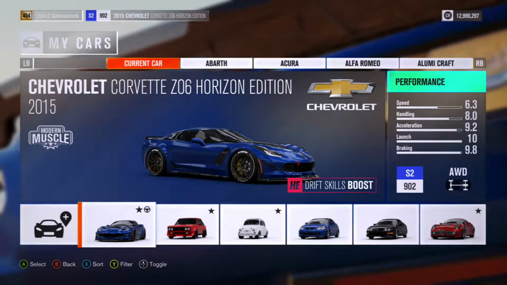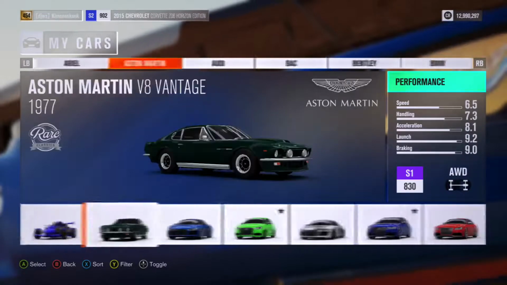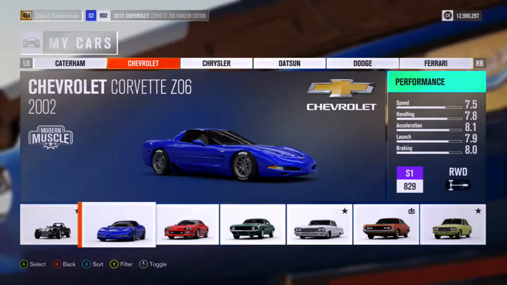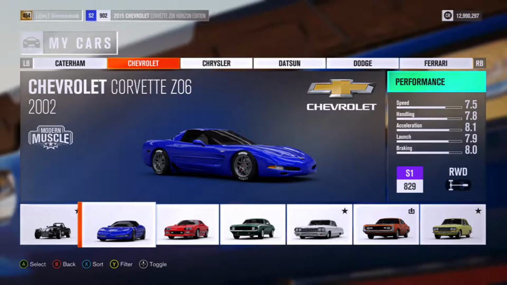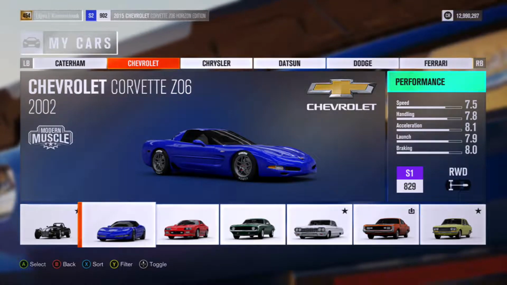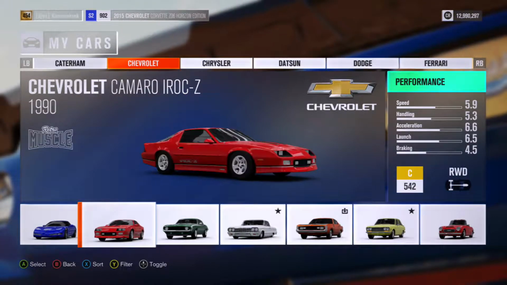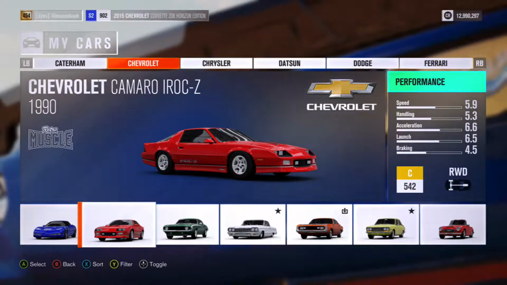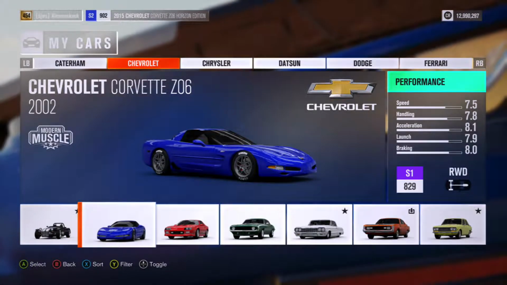That's the S2 902. And go down here to Chevy. Yes, I did all these cars before. S1 829, they're both pretty much similar. I'll probably come back to this one later, so I'm going to move down to the Camaro next. Alright, so that's the IROC Z Camaro. You know what? I'll just keep this one going Corvettes, because the next one's like 100 points down. Maybe it might be a little bit easier for me to handle, so... Alright, I'll race this one next.